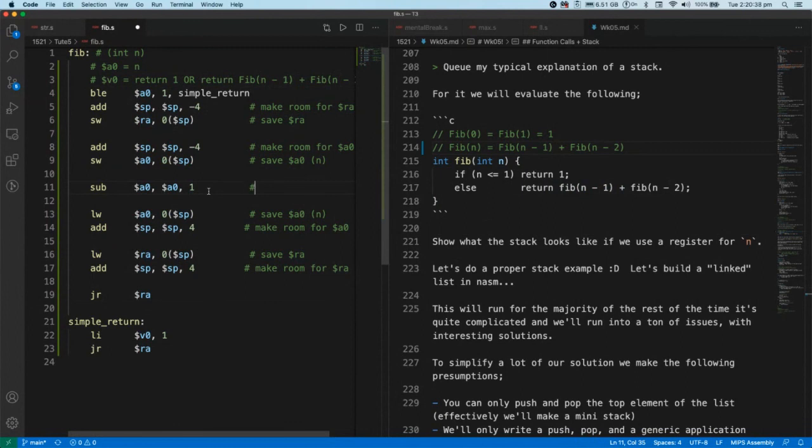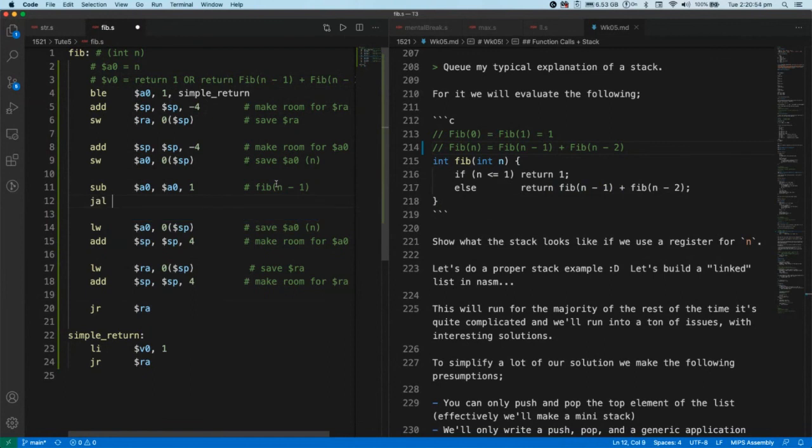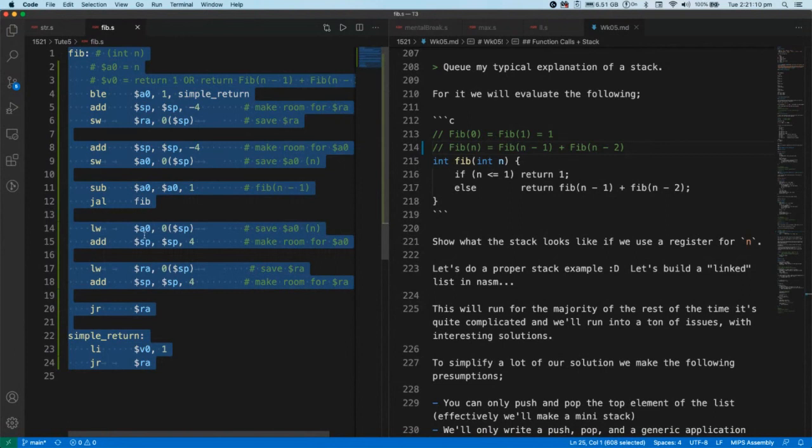So basically we're doing, these are not indented correctly. I think it's meant to be like this. It doesn't really matter, but we'll keep it. This is going to be fib of n-1. So then we're going to do a jump and link. Effectively we're saying, okay, we're going to change what n is, and then call Fibonacci again. When we call Fibonacci again, n is going to be different because we've just changed it. So it's now going to process the entire thing again for n-1.